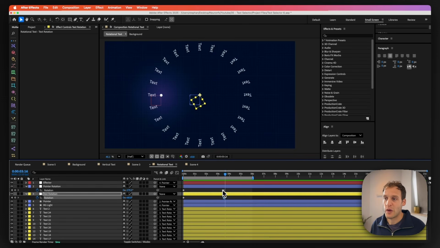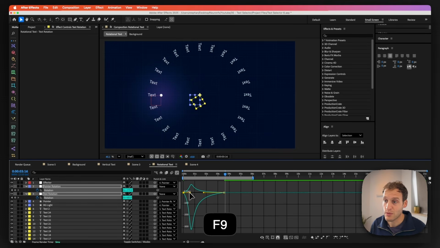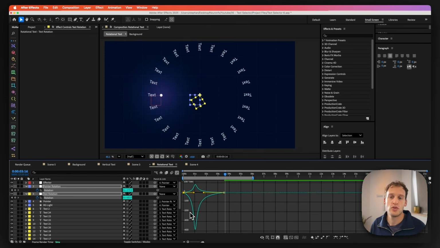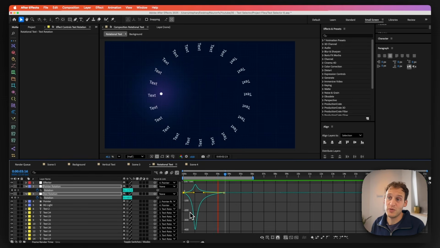That is perfect. Now I'm simply going to pick both of these keyframes in here, go to the graph editor, hit F9 on my keyboard, then just simply pull these so that they end slowly. I'm also going to pick the start keyframes in here, hit F9 on my keyboard, and just pull them very slightly in here so that they would start slowly once again. Let's preview that, and now we have this nice animation right over there.